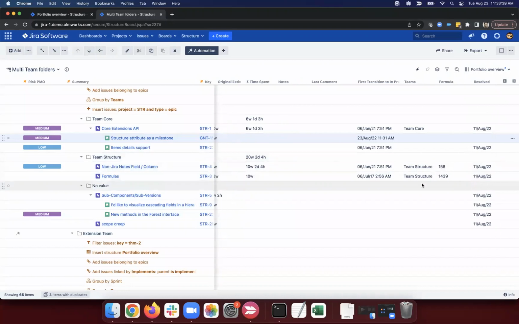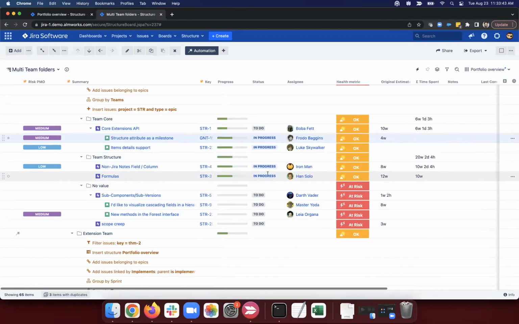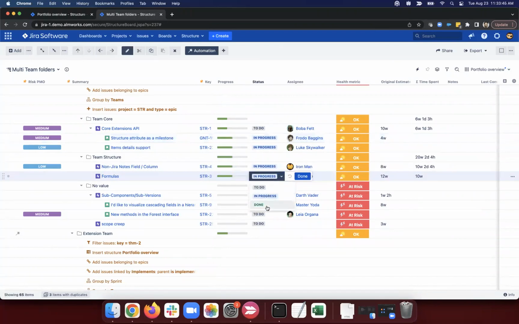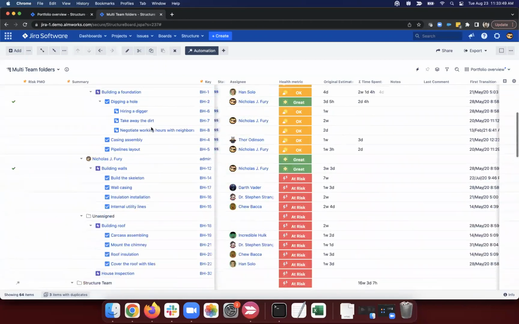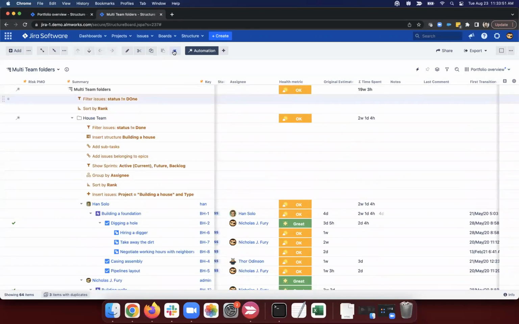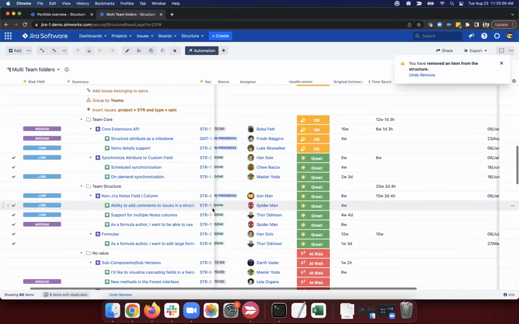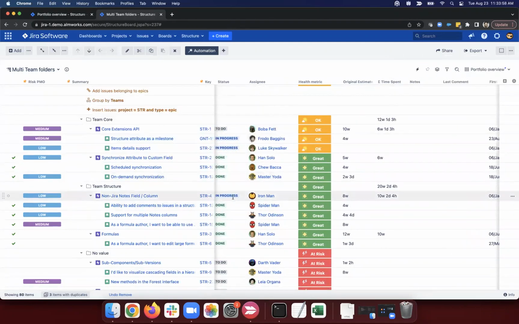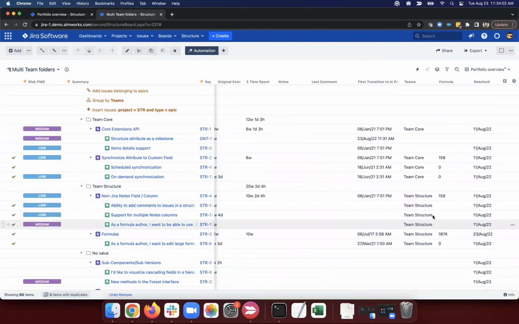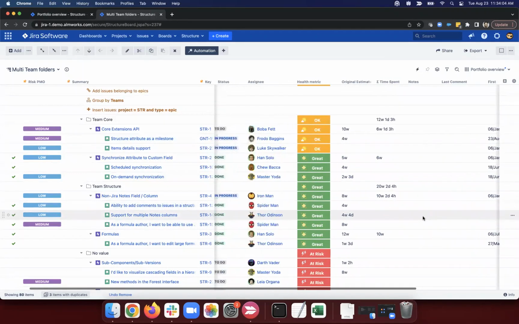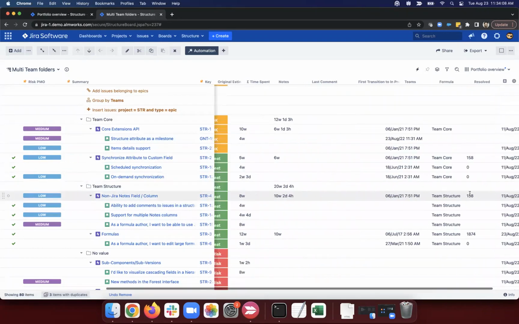So I've got my resolve date here, and we can see this one was marked closed on the 11th. But if I mark this done right now, it'll use that. Well, it would, but it removed it from the board, of course. So I'll remove my status equals done. But the difference is when we resolve an item first and then move it back to in progress, the resolve date will stay the same. So we can have something that's got a resolve date, but is not actually resolved, because I think this one has a resolve date of the 11th.